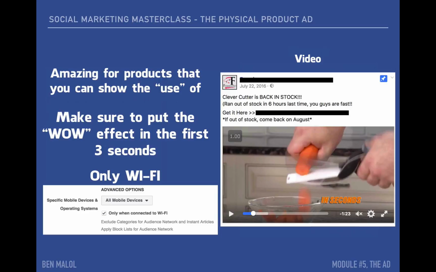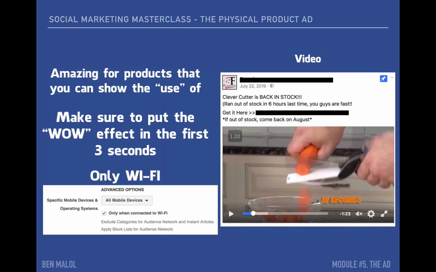A very, very important rule is that you want to make sure to put the wow effect in the first 3 seconds. This is the most important thing because people have a very short attention span. They scroll through Facebook, and they need to see the product, they need to see something really cool happening while they are scrolling through Facebook. If they don't see it, they'll just continue scrolling. You have about 2 seconds to keep their attention, and those 2 seconds are crucial. That's what divides a person from listening to your ad and eventually buying it to just scrolling away and forgetting about it completely.